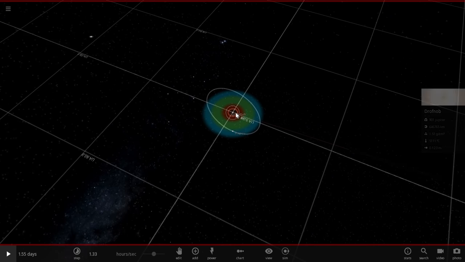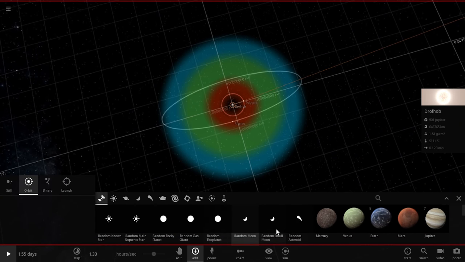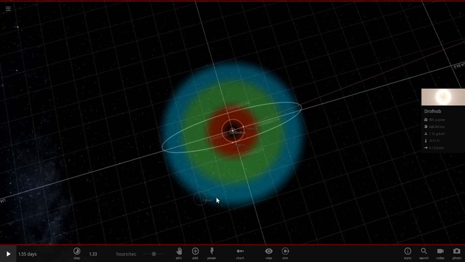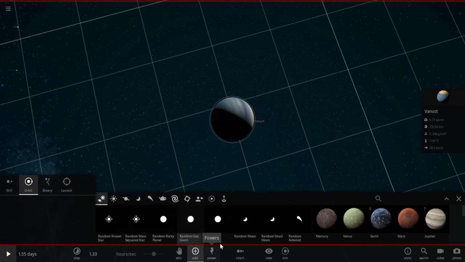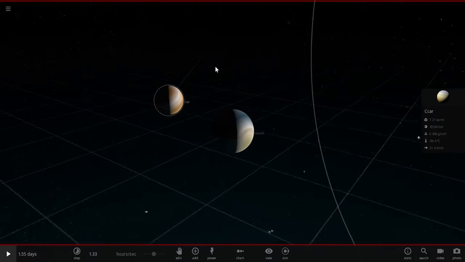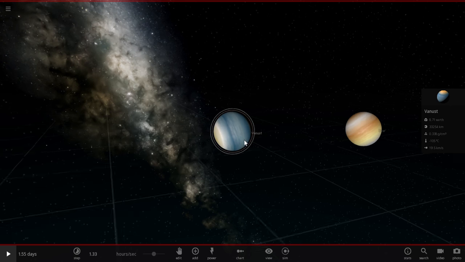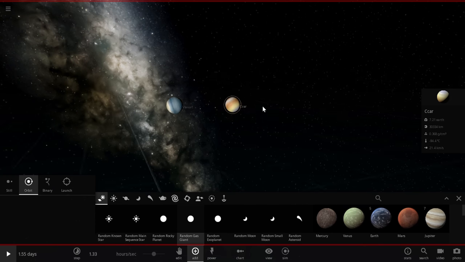Anyways, here's the next. Let's make the next parts of our puzzles. Alright, let's add a binary gas planet, because that's totally a good idea. Alright. Vanist. And then in orbit around him, we're going to add another gas planet. Now, this is going to be such an awful idea, but why not? This might be really fun to watch. Now, all we need is a moon to go nuts around it.